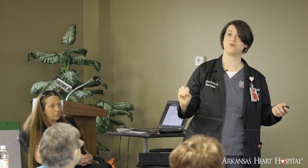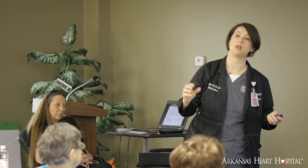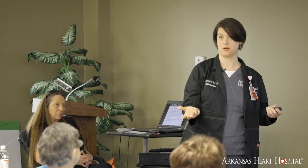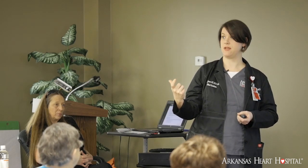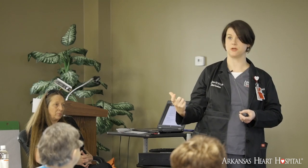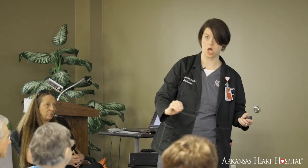Another thing I want to say is don't think that we're giving you the beta blocker for your blood pressure. A lot of people with heart failure have low blood pressure, and then we put you on a beta blocker, and you go home and pick it up from the pharmacy, and the tag on the med says this is used to treat blood pressure. And you're saying, well, my blood pressure is 95/60, I don't need to take this. No, we're giving it to you for your heart failure. We know you have low blood pressure. We just want to see if you can tolerate this amount of beta blocker so that you can get the beneficial effects of increasing your ejection fraction, okay?